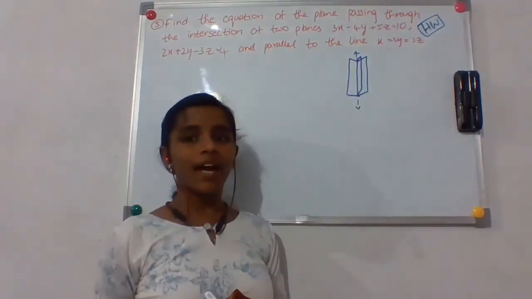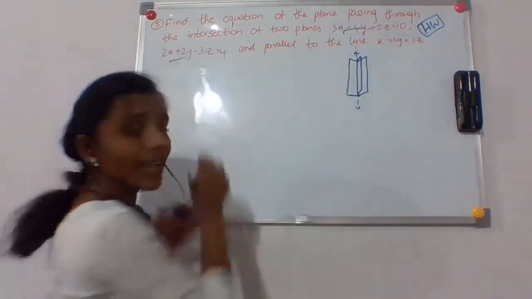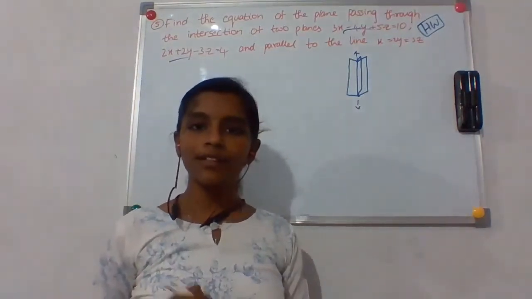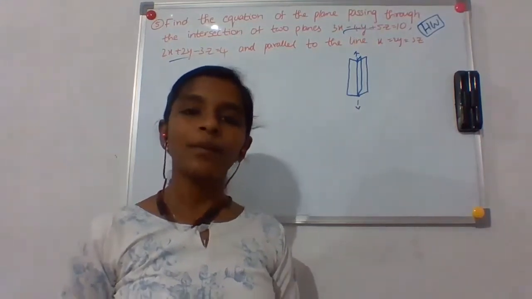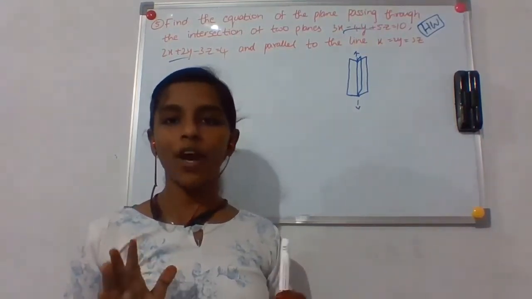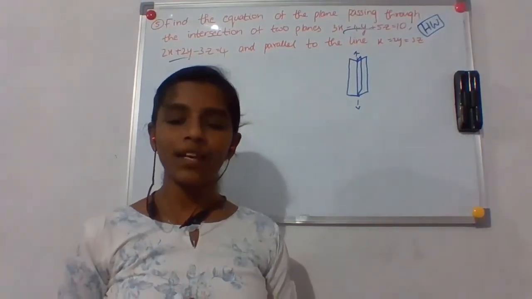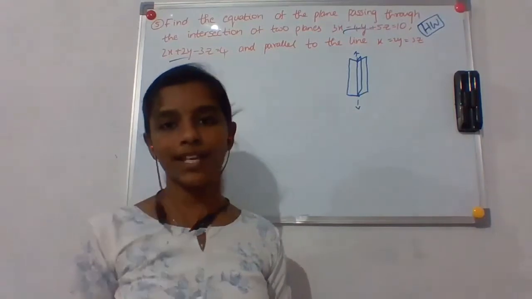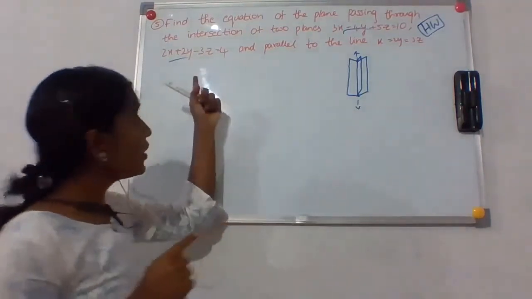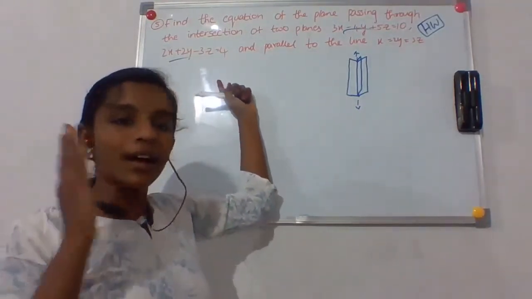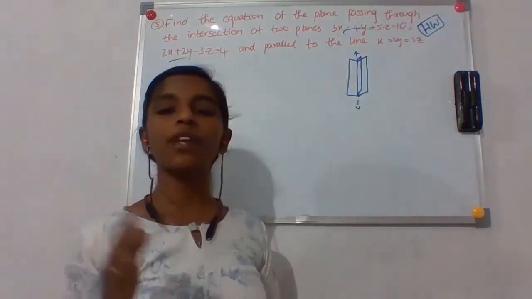So at first, what are we going to do? If they give you two equations, then how do you find the line of intersection? That is changing the unsymmetrical form of a line to symmetrical form. We have already learned this previously, right? If you have not watched that video, we did it in 3D Geometry Part 3. Quickly check the description box below, I have put the link. Check that and then you will know how to find the line of intersection of two planes.